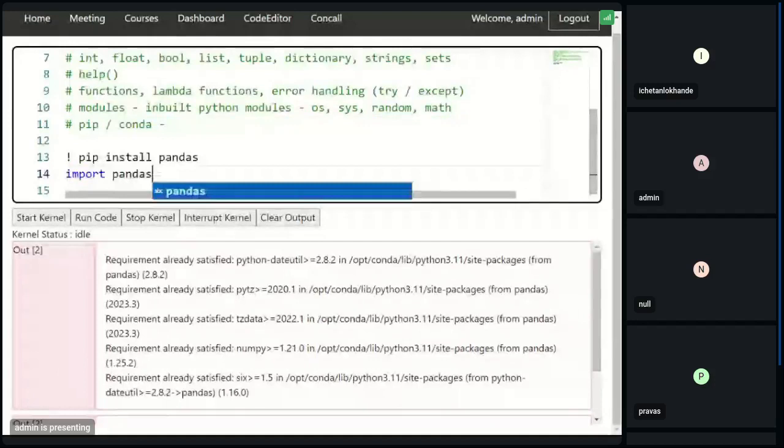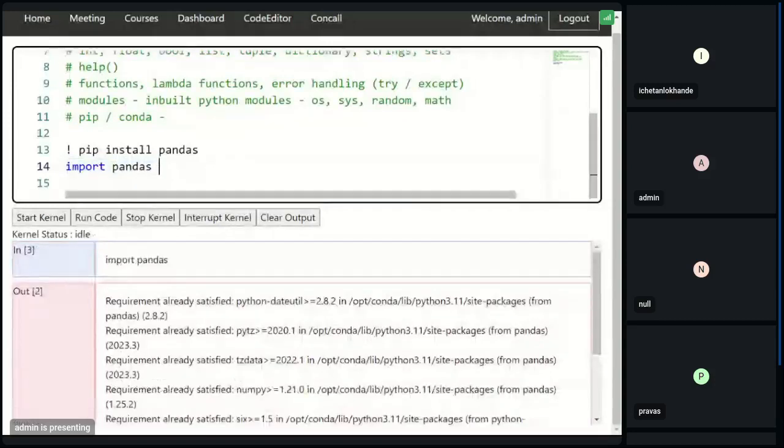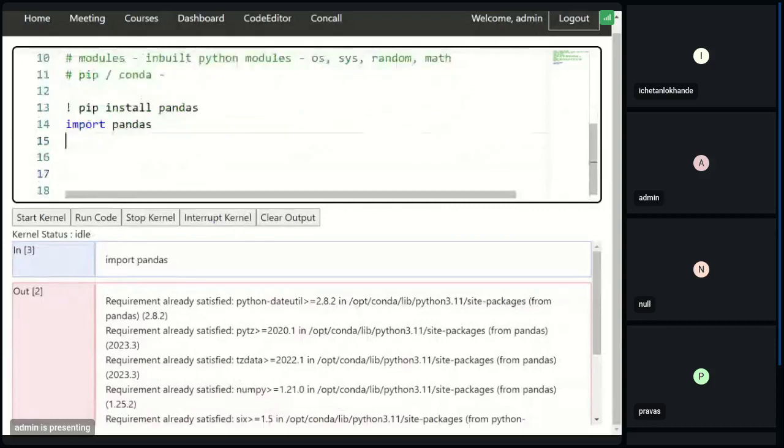Showing an example. Okay, this got imported. So this is how we can import any new modules that we want to use. The Python ecosystem is very large. There are thousands, or even lakhs, of libraries available online that will help you do different types of activities. Something that is already in your mind may already have been implemented by someone, and you can just utilize it rather than coding the whole thing from scratch.